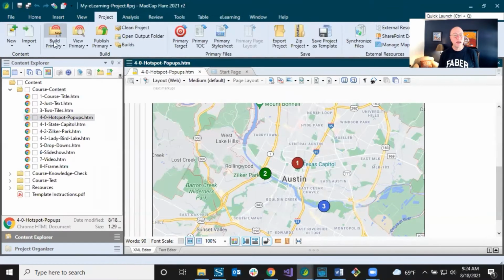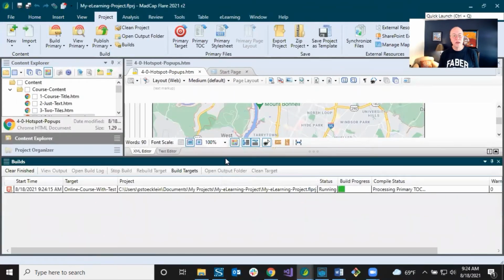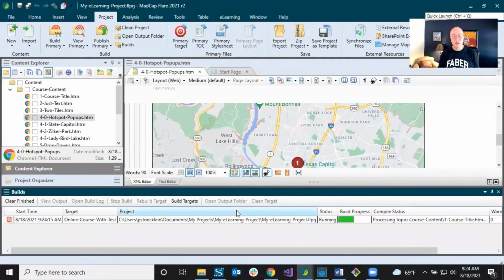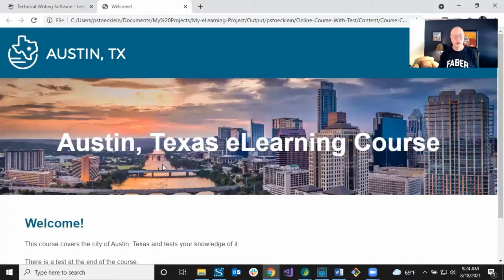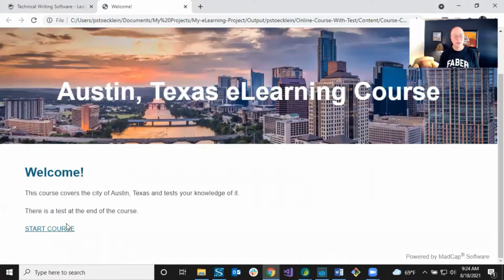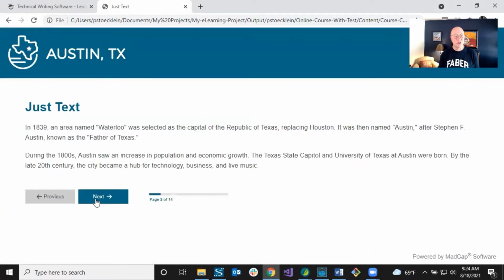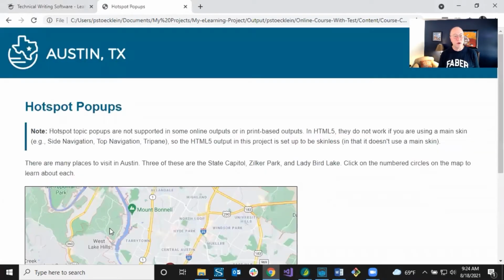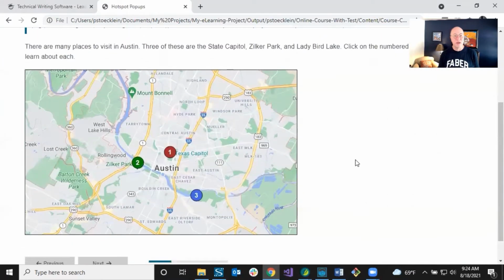And let's go ahead and build the output really quickly here so that we can just see how it works in the project template. What I did in this particular project was I created pop-ups. That's why that topic is called hotspot pop-ups, although I probably should use the term image map in there as well. And this is the topic that you get to.